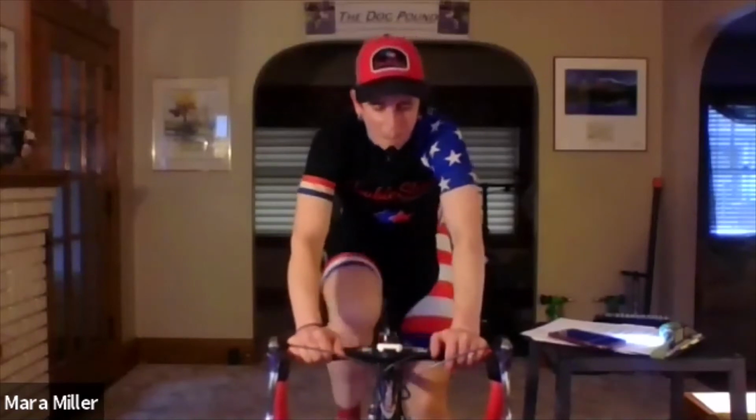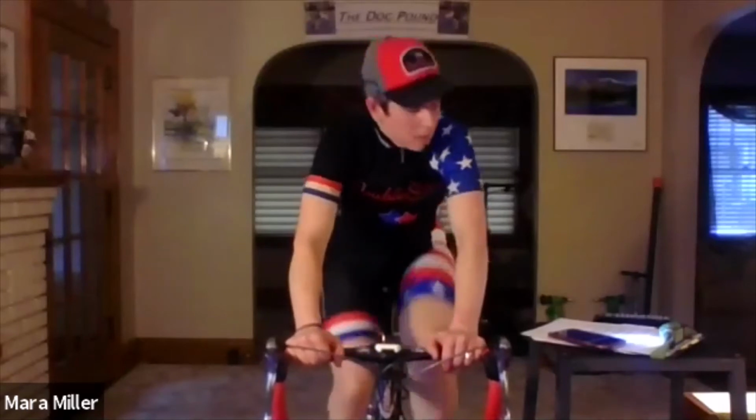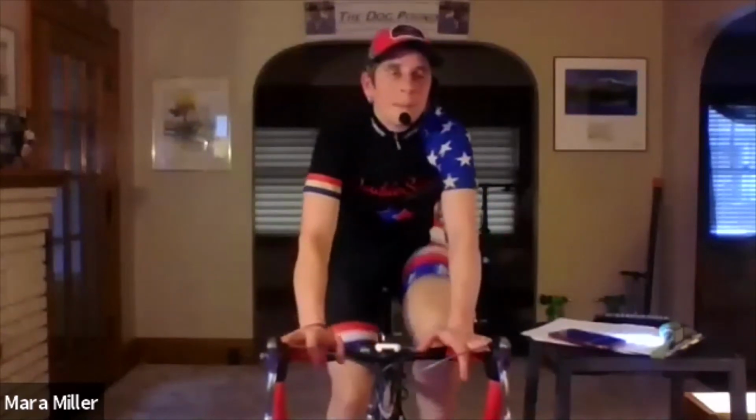1 minute down. I like to focus. Everybody's really thinking about this one. When you're at a slower cadence, that's when you can do that. You're halfway there. Minute and a half to go. Solid 3 minutes. Feeling light in your feet. Check your back. Is it flat? Is it rounded? Are you sitting in the saddle properly? If you're sitting in the saddle properly, you should almost not even feel the saddle under you.